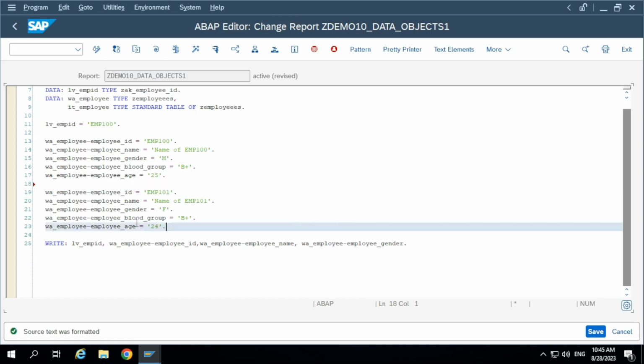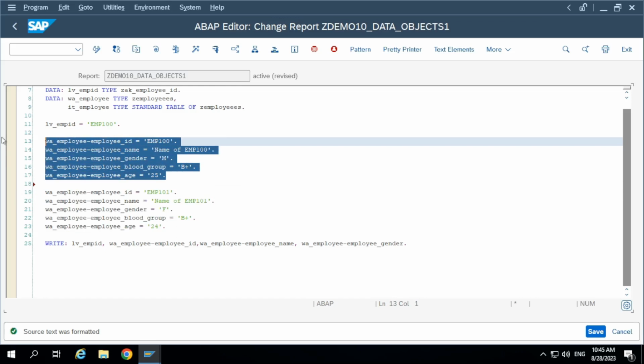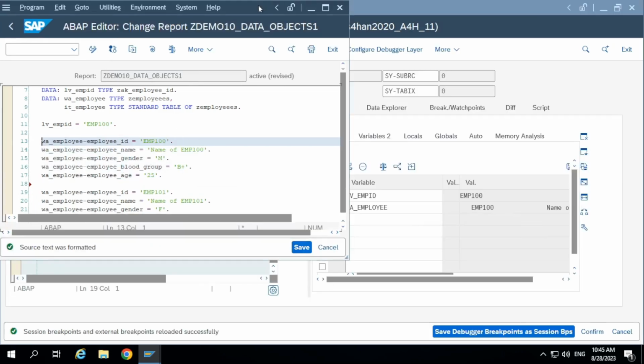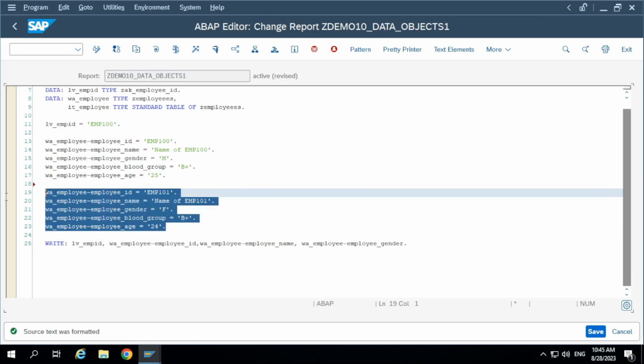But I can populate another record. What it will do? It will remove the old record and keep the updated, current record. It will accept at a time only one record. If you pass the new record, it will erase the existing record and store the new values.